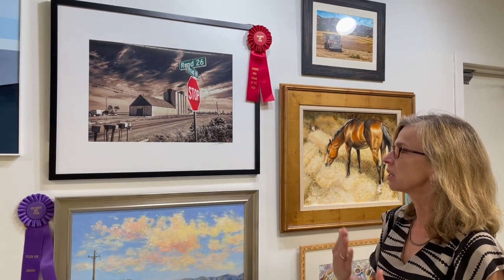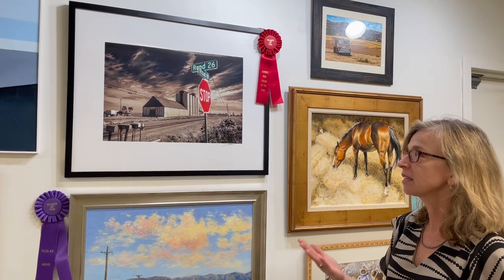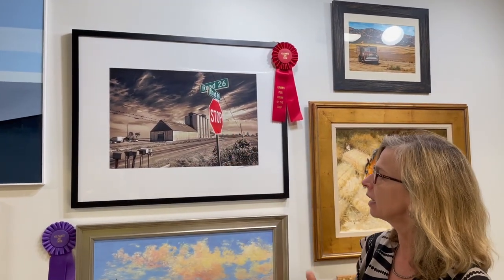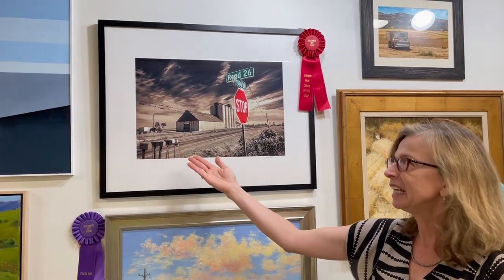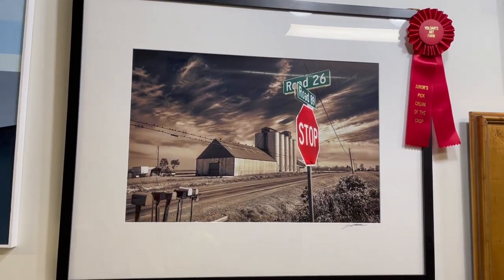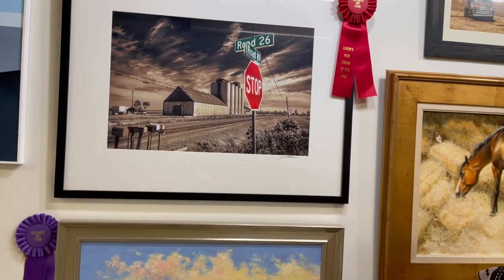And this one is at the juncture between Road 89 and Road 26. And you may think, well, that's kind of unusual because really you have the road here, you have some farm buildings, like a silo in the back. Again, it's something we see all the time, but I think it's so interesting the way he chooses to portray this kind of clashing of things, whether it's kind of old and new, like the stop sign really looks new and it's in color. But the background is kind of sepia toned, almost like an old photograph. So we get the sense that we're captured in time.